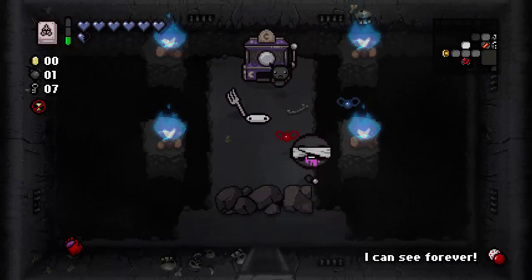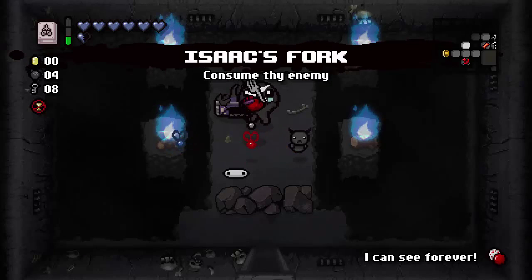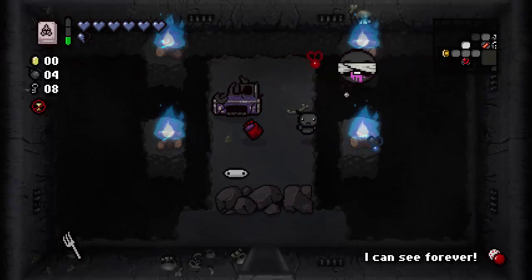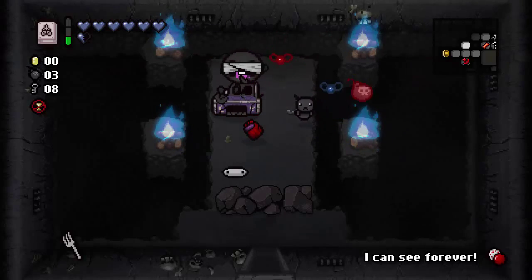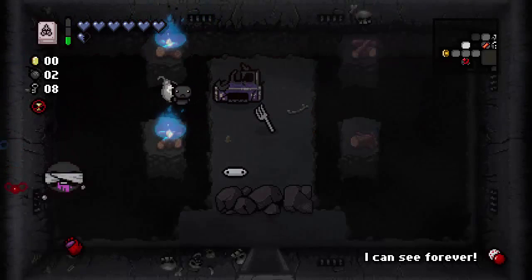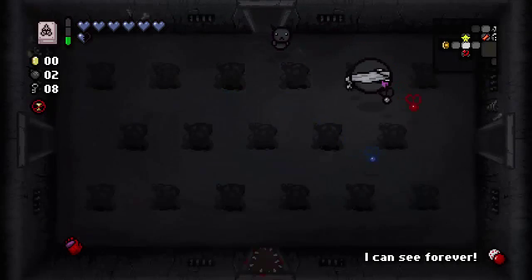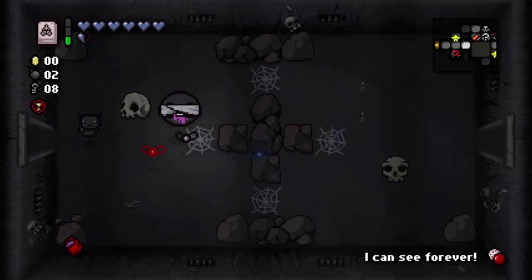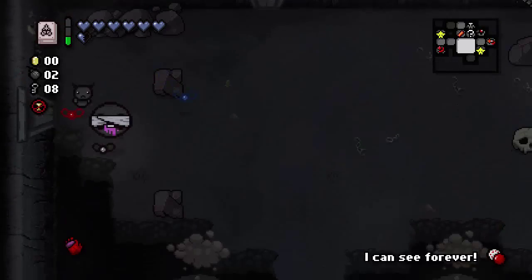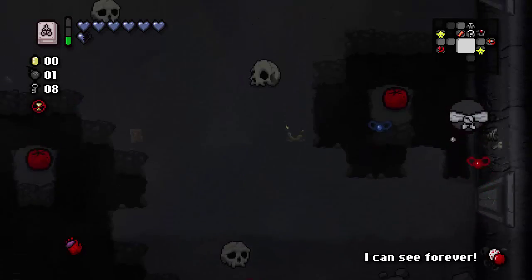And Isaac's Fork can restore health as you destroy enemies. Not all that helpful, but one thing I can do is this. Get some soul hearts out of here, possibly. It's either a 33% chance or a 25% chance for these to drop soul hearts, one of the two. Didn't end up working out, but at least I still have a bomb to get through this Mom's Hands room. I'm still not doing this room. I'm not even considering it.